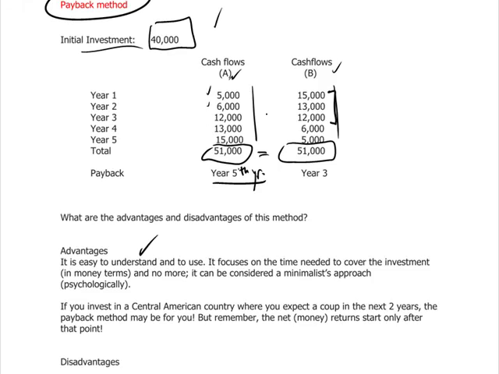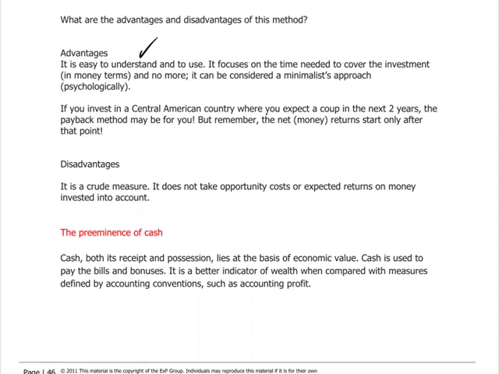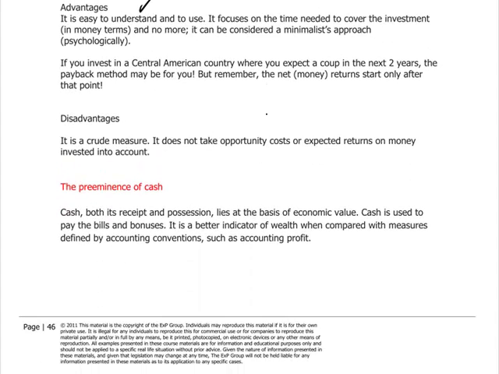So if one is expecting to be investing in a very risky country, for example, that may experience a revolution or result in a total write-off of the investment, then one probably is going to be feeling more comfortable with a short-term payback project, say 2 years instead of one which is 7 years. If the project is in Switzerland, then of course the payback has a dubious value in terms of investment appraisal.